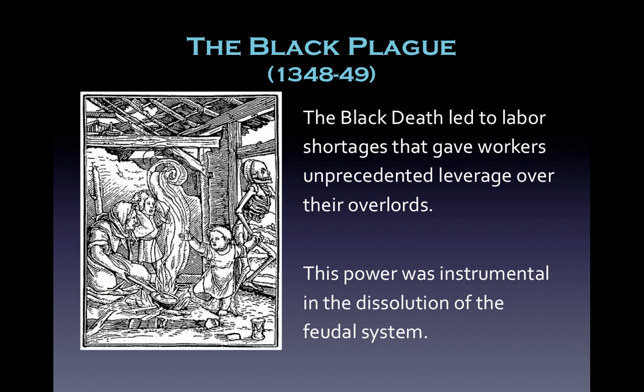In addition to the growth of cities and the broadening of rights to all citizens, another blow to feudalism was the Black Plague of 1348. Chaucer lived through the plague as a child, and the outbreak killed between 30 and 50% of Britain's population. This caused a massive labor shortage that gave the working people considerable leverage over their overlords, and eventually led to the emancipation of the serfs. Deprived of its nearly free labor power, the feudal system was weakened considerably as the 14th century came to a close.